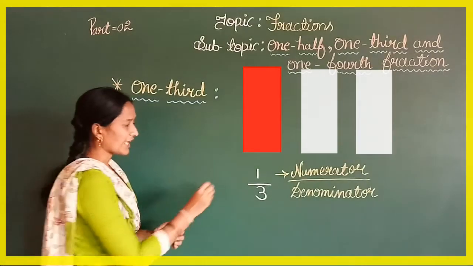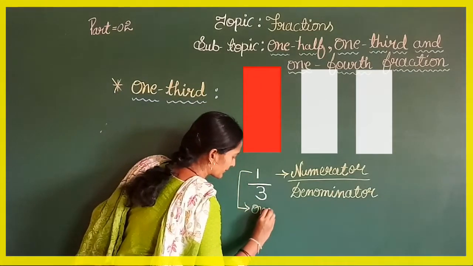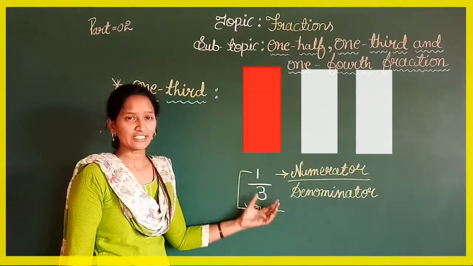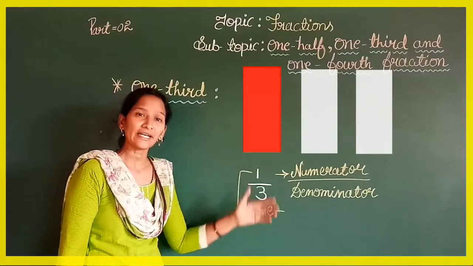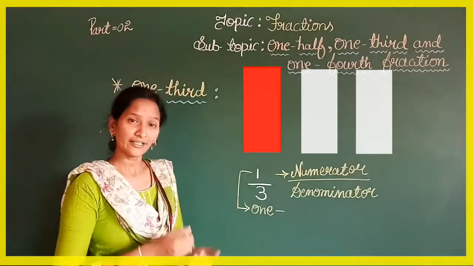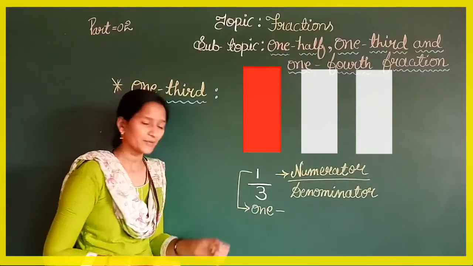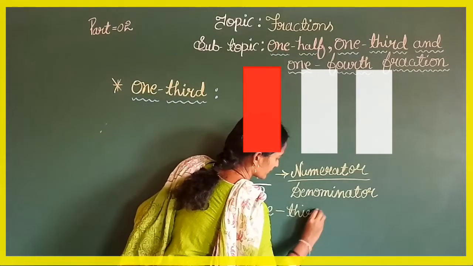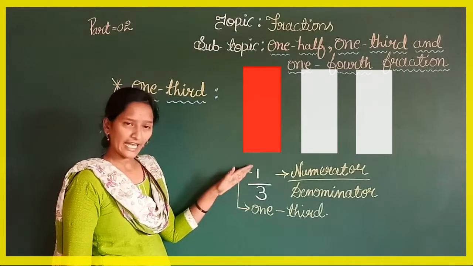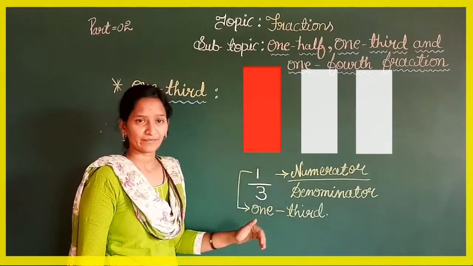Students, write this: the 1 here is the numerator, so write its name as it is, that is ONE. In this fraction, this 1 is the number, and below it, in the denominator, is the number name. You have to write it in terms of ordinal numbers like first, second, third. So this 3 indicates the third. See, 1 by 3 is nothing but one third. Above the line, this 1 shows the number. Below the line, it shows the number name.